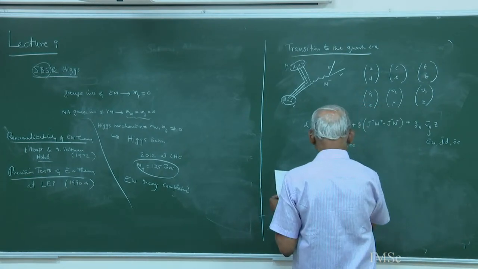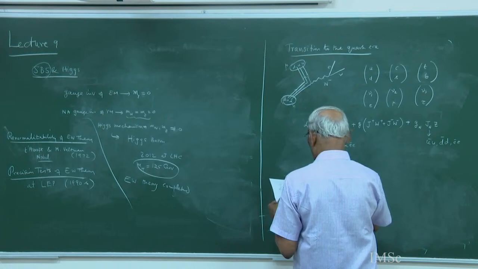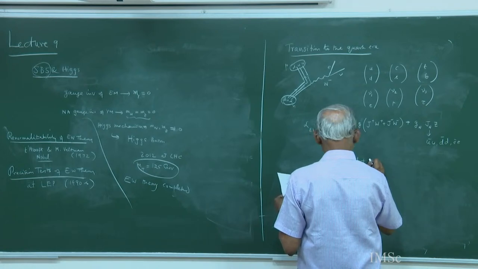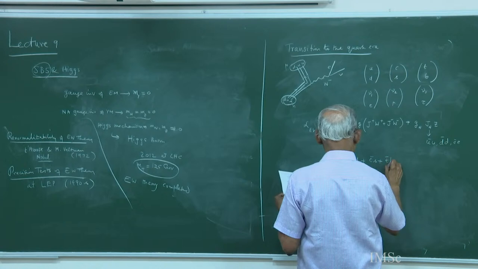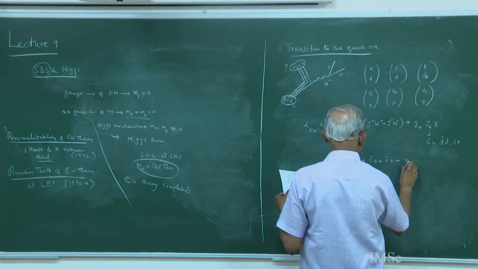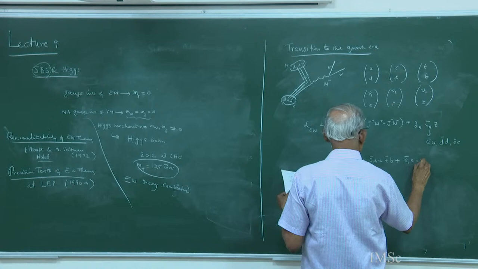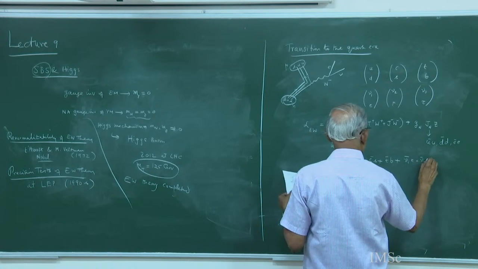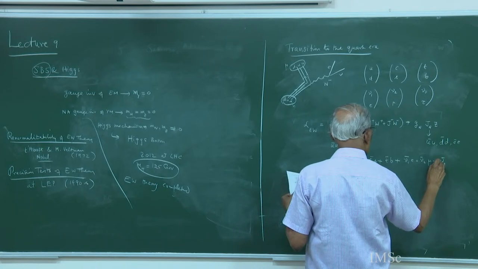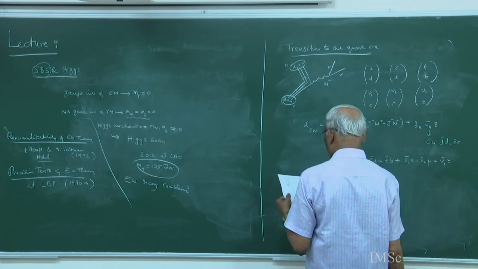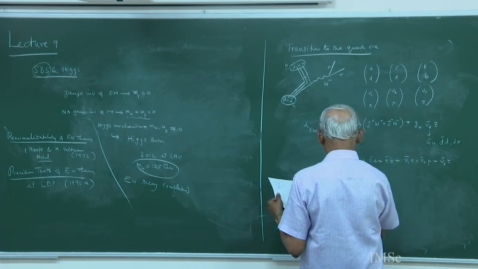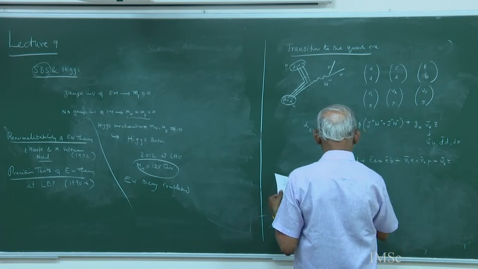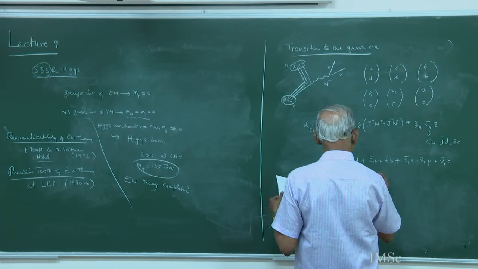Whereas J plus, let me write down more explicitly, J plus is equal to U bar D, charge increasing, C bar S plus T bar B, then the leptonic terms, nu 1 bar E, nu 2 bar mu, plus nu 3 bar tau, that's all. And J minus are the complex conjugate, are the Hermitian conjugates of this, D bar U and so on. You can write them down.